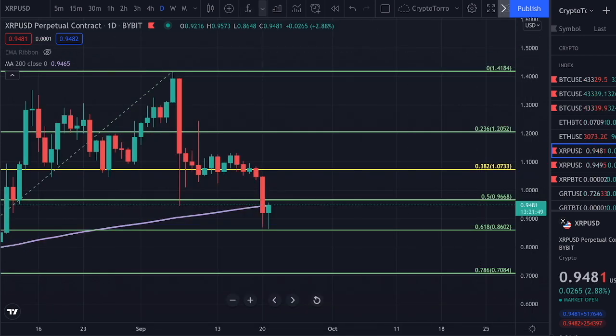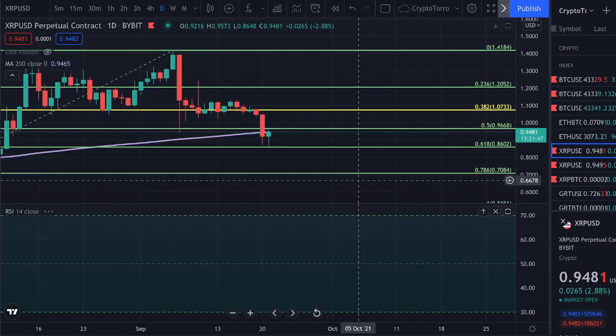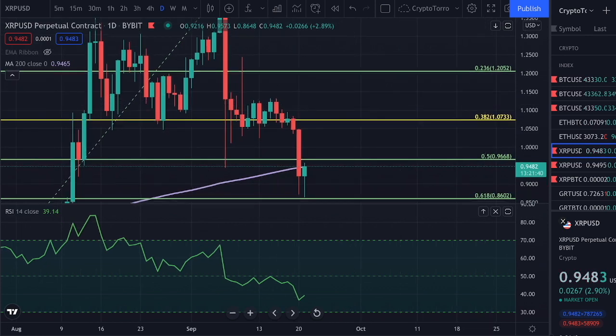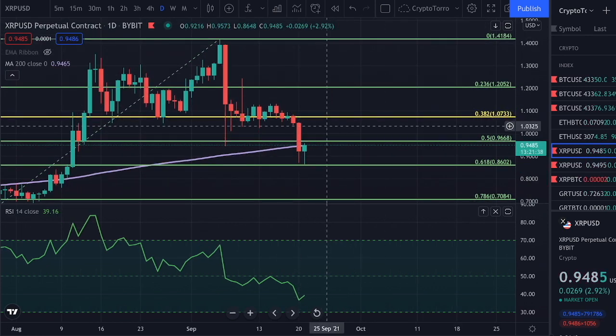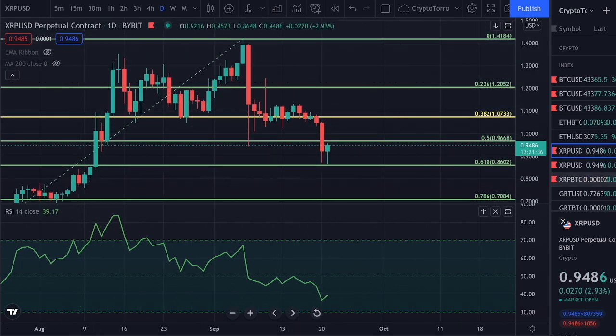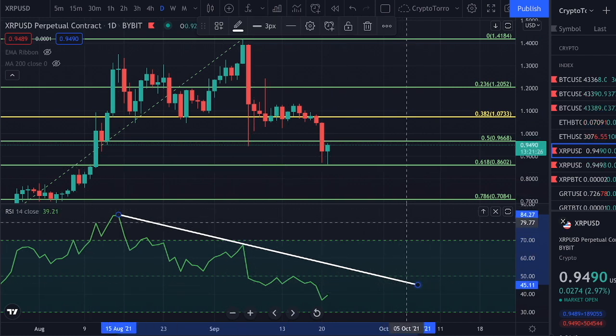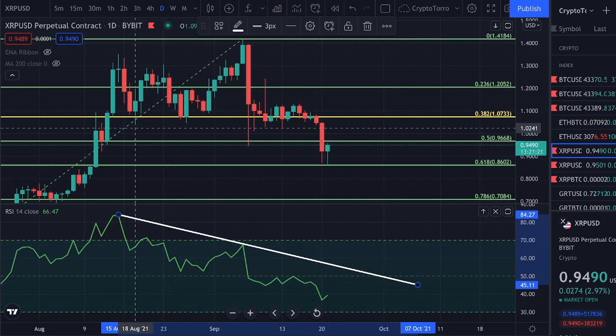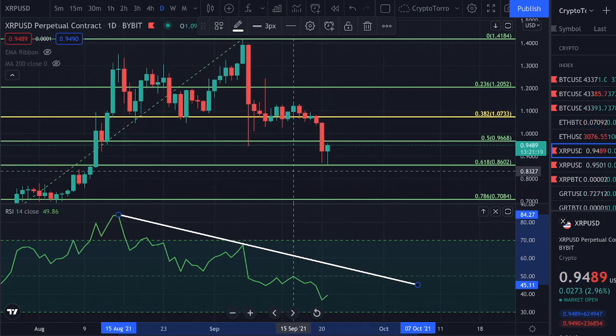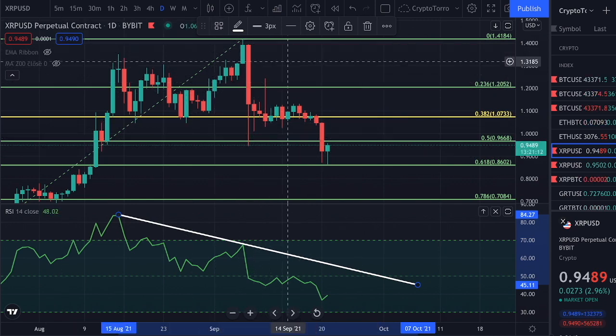This being said, I would like to enable the RSI as well. If we take a look at the chart and the RSI simultaneously, what you can clearly see right away is that we are right now in this major lower high structure on the RSI. For sure, that is of utmost importance, and we are also creating a lower low structure on the RSI, and that is clearly what we are seeing on the chart as well. You can see we are not seeing any type of bullish or bearish divergences created on the daily time frame.